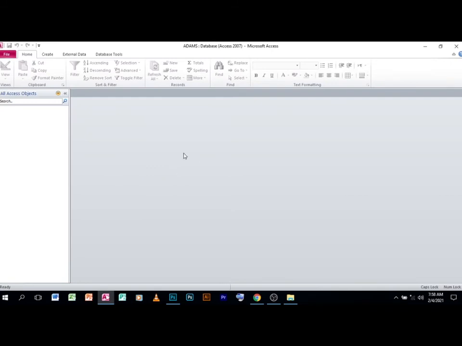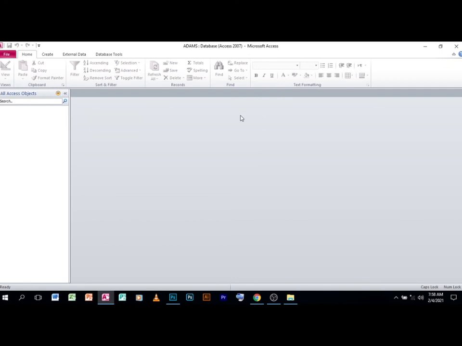So this is the Microsoft Access database, and these are the areas I just explained, how to launch Microsoft Access database and how to identify the areas and the functions that the Access database has. If you enjoyed this video, we will stop for today, because we just introduced the Access database and how to launch it to see how it works.